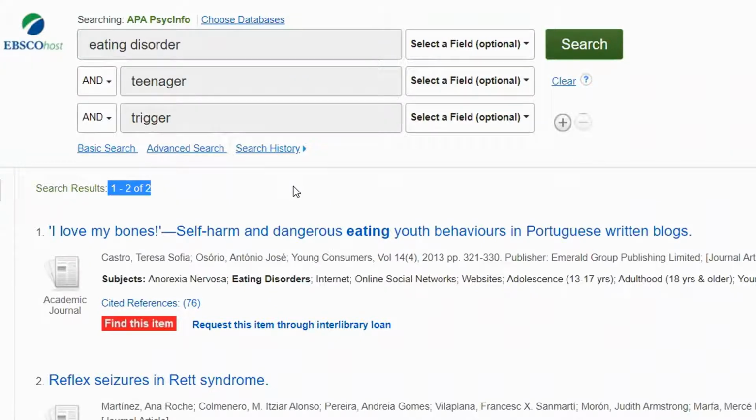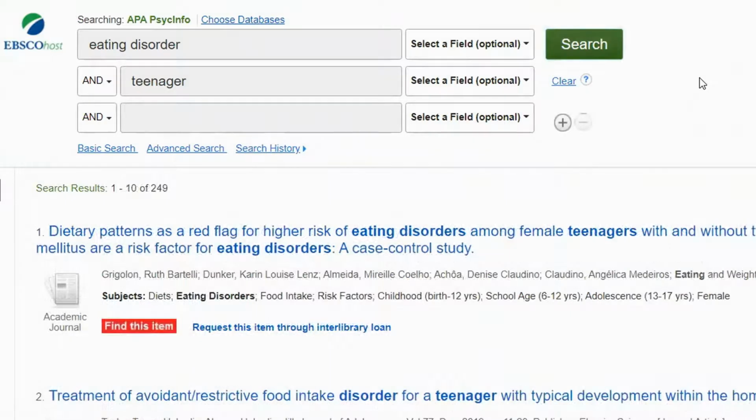So if you recall, one tip is to keep our search simple. If we don't have enough results, maybe we might take away one of our words. Trigger is not the most important word in this search, but eating disorder in teenagers probably are. Let's redo our search. So we go from 2 to 249, much better.